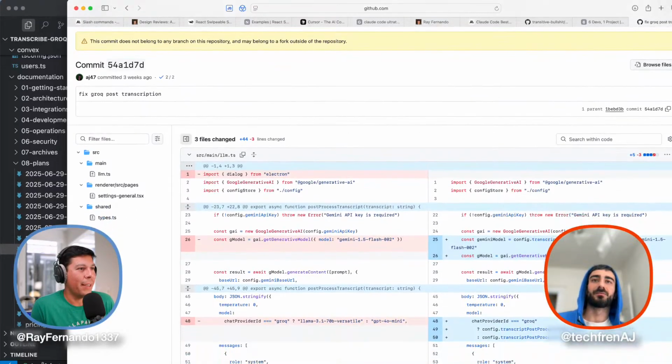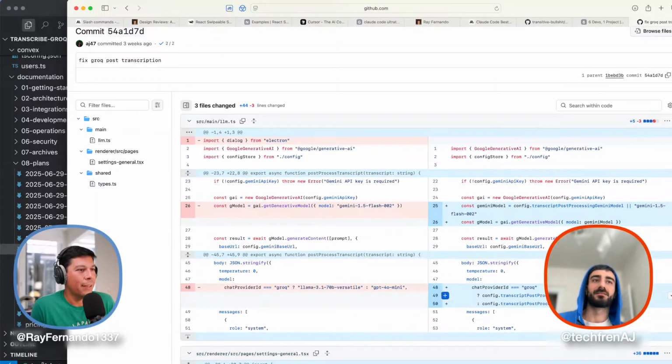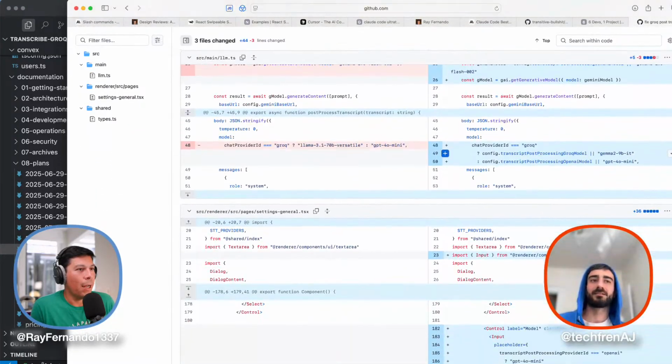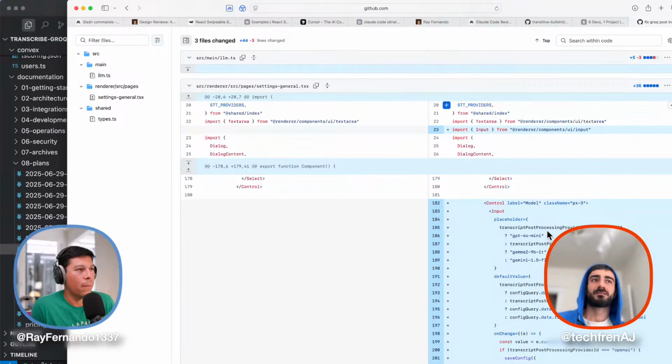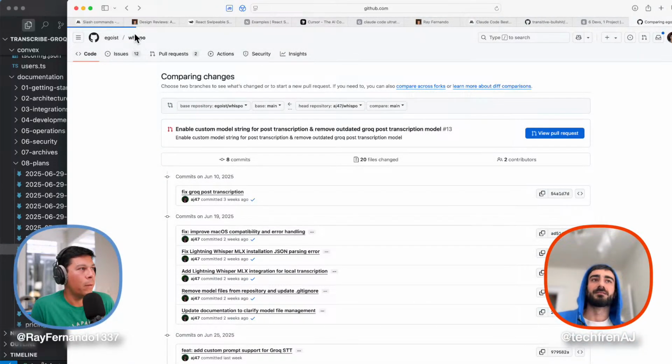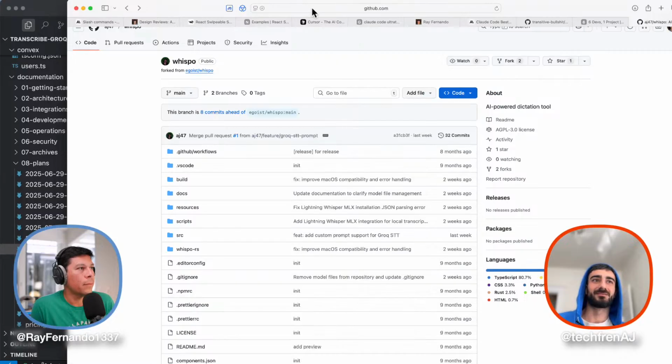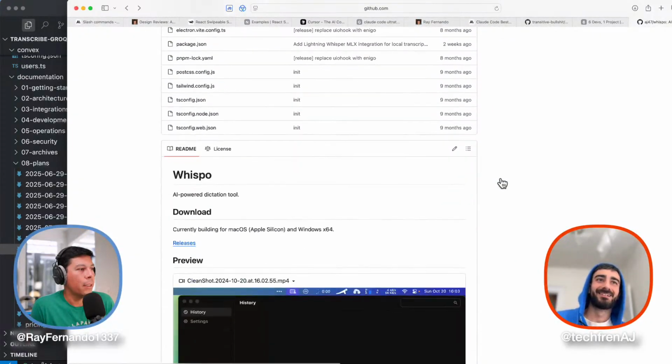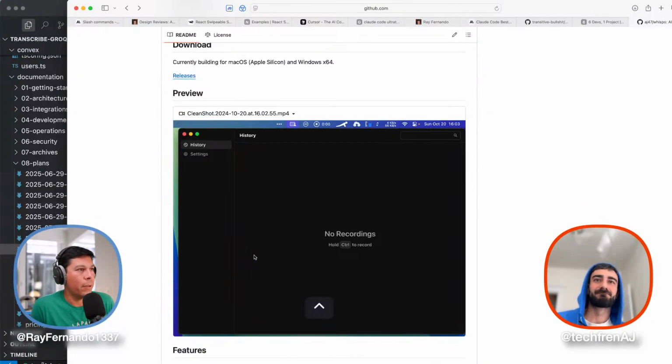Initial transcription. It's really fast. And you've got the Gamma model too. Yeah, I think that because it was the smallest, I assumed it'd be the fastest. Does this work exactly like this?